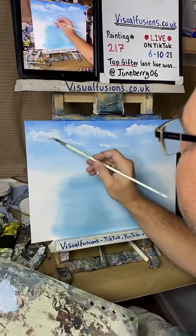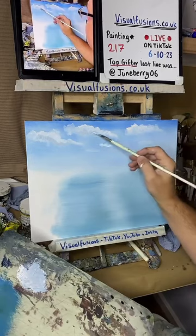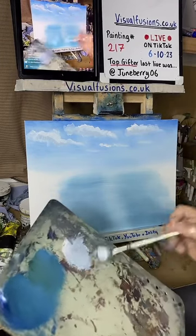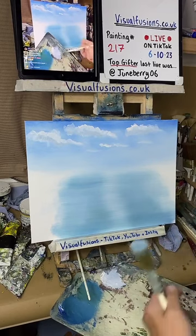Just going to put a little bit of colour under some of these. Just a little bit. And then we're going to blend them out. There we go. That's all we need. Right, let's do a bit of blending. Some light blending.